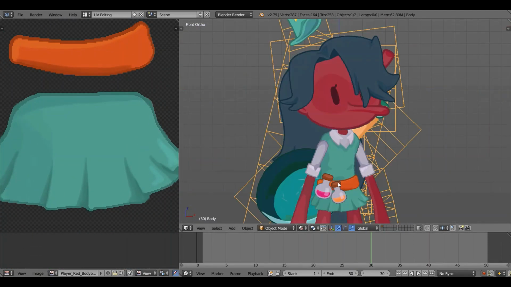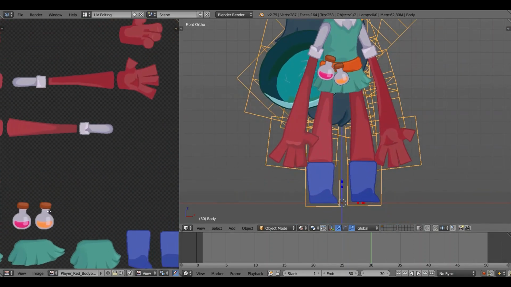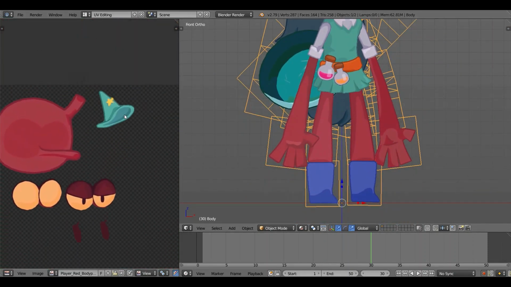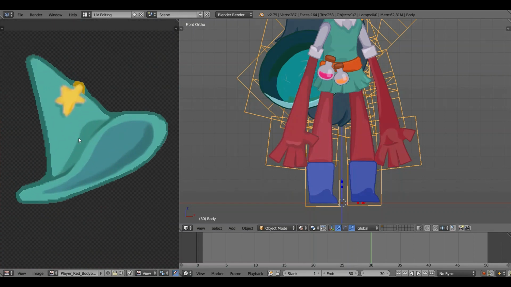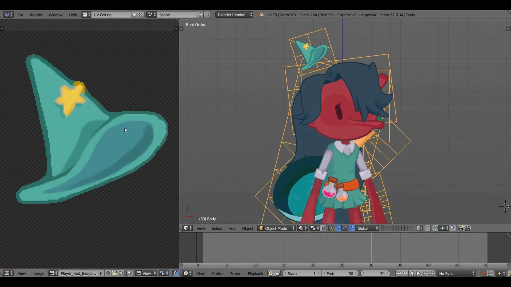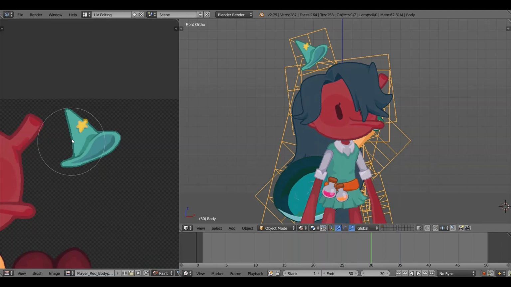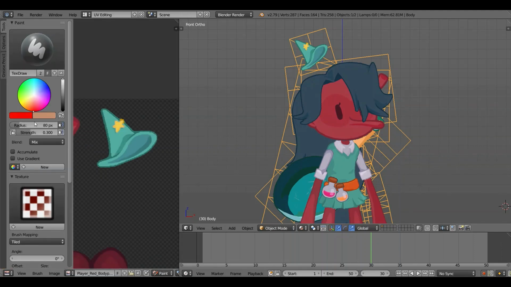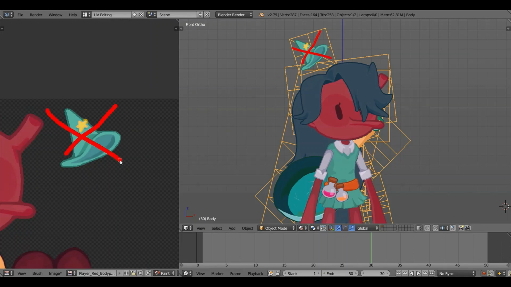For example, now that her little hat has a lot more detail to it and is posed in a very specific way, I like this a whole lot more than it looked in the two-dimensional model. Three-dimensional model, this is the two-dimensional model. The hat in the three-dimensional model looked not as good to me, but now that I can draw it, I can add a whole lot more detail to it, so I'm a big fan of how it looks.